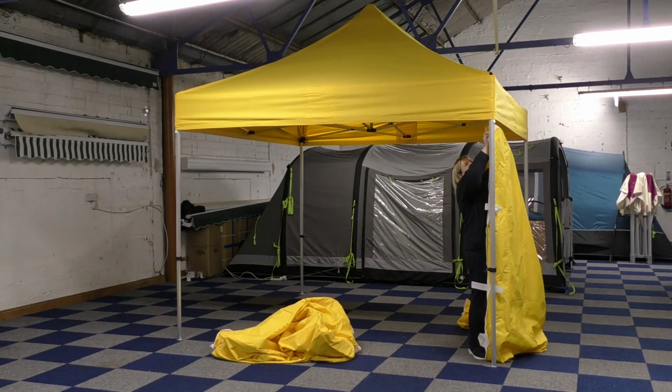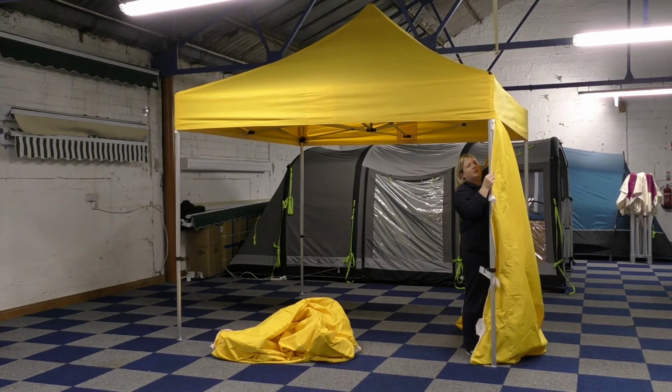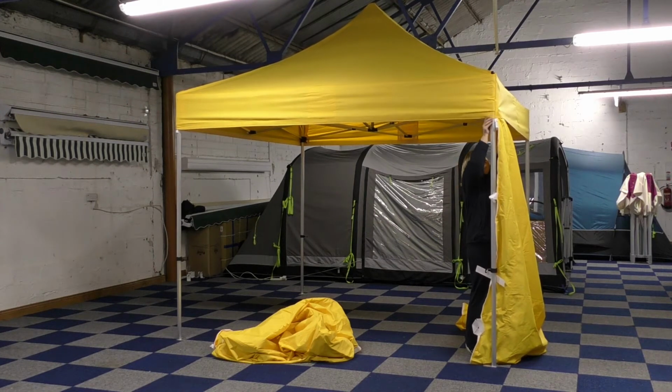So I'm going to line it up to the corner as best as I possibly can and just bring it around a little bit so I can see that it's coming around my shelters a little bit before I move on to the next one.